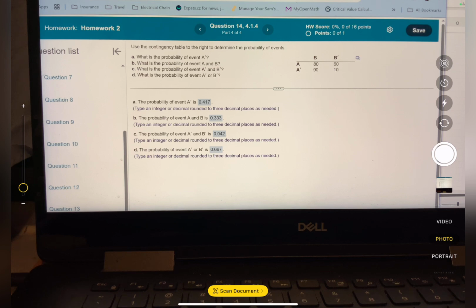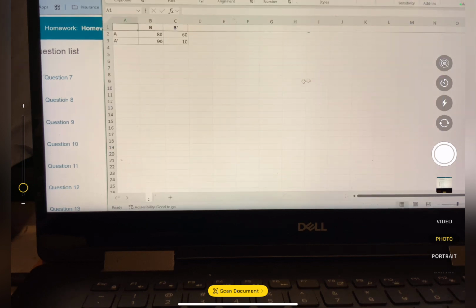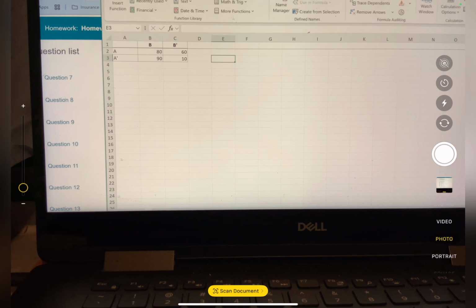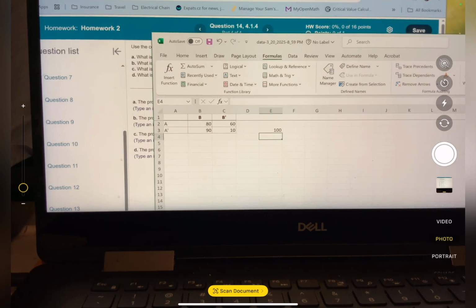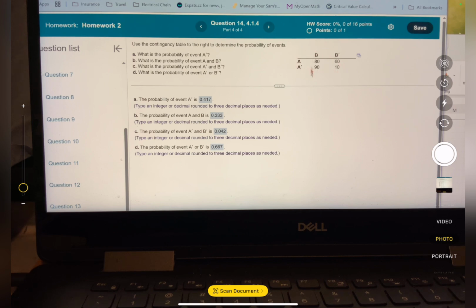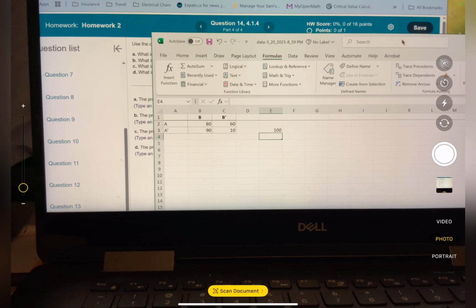All right, let me do it. Although we know 90 plus 10 is 100, I would like to use Excel. So one second, we are using a formula here, auto sum, and clicking these two. Okay, enter, and I got this 100. And I need to know overall the whole sum of all these totals, the grand total. So I have to get the sum.